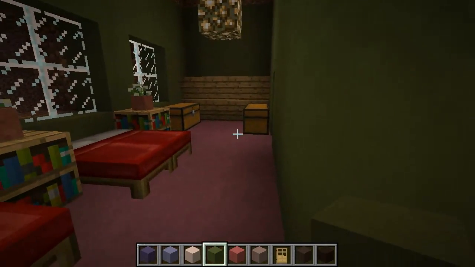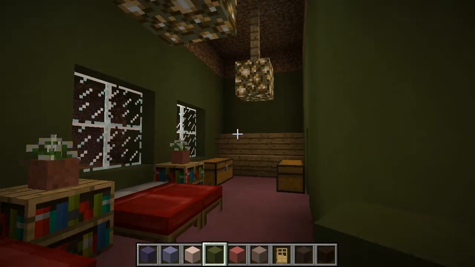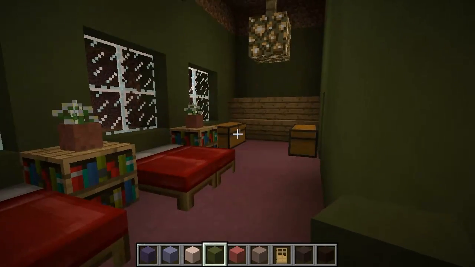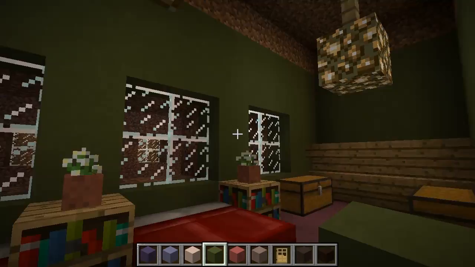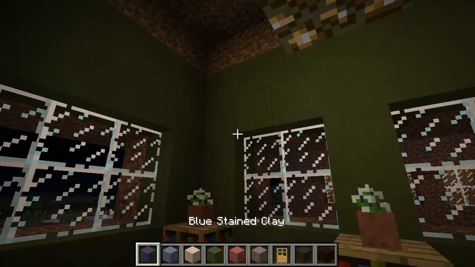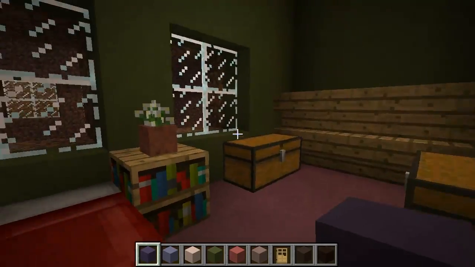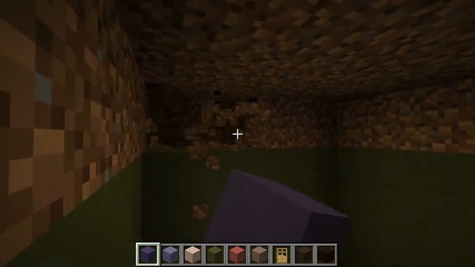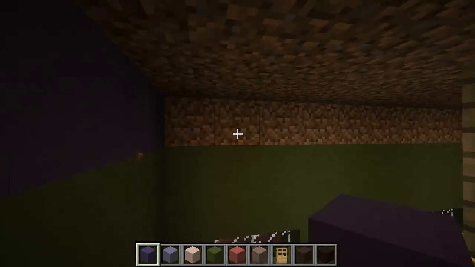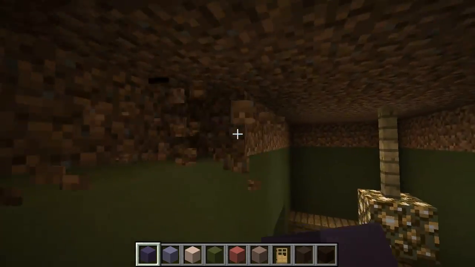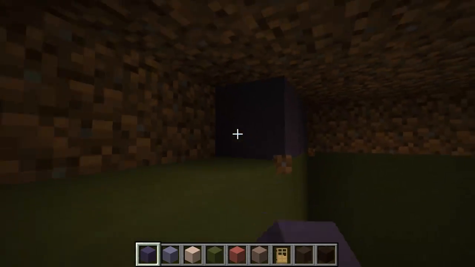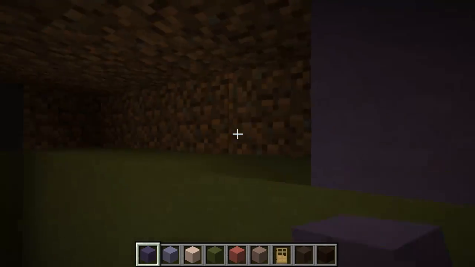Purple and green are almost opposite colors. Like red and green is opposite, and red and purple are right next to each other. So this contrast looks interesting. Having a purple floor and a green wall provides us with a very interesting contrast. I like that. Maybe I want more of that.